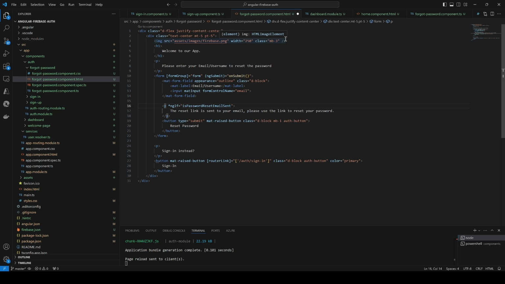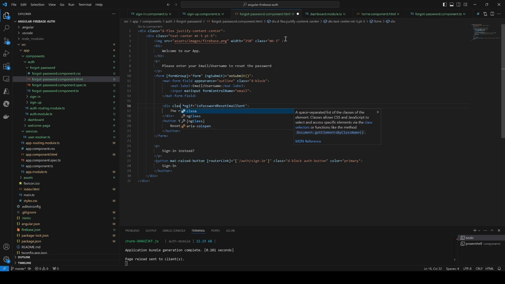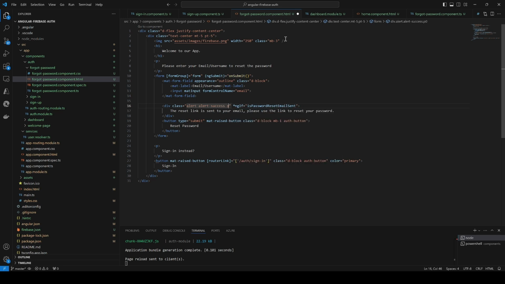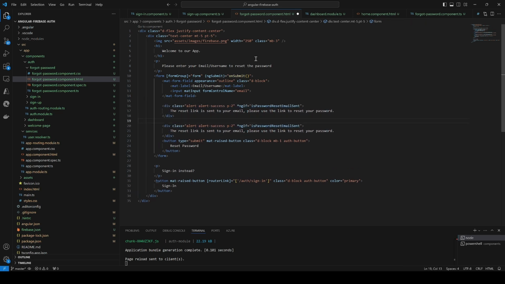So we can show this as a div instead, and we say class alert alert-success p-2. So this will show only when we have already sent the link to reset the password.